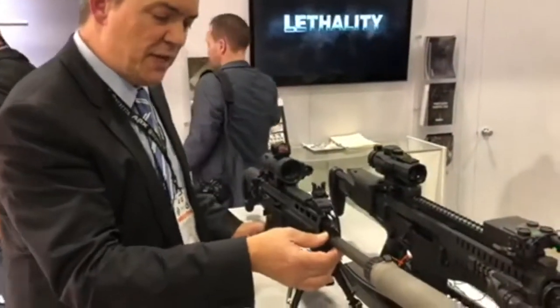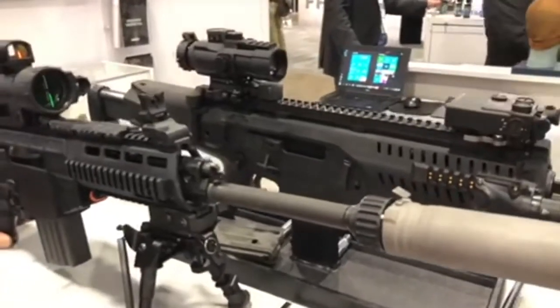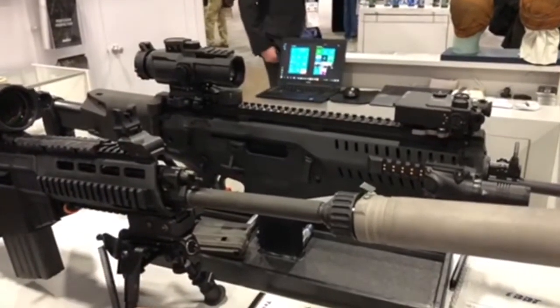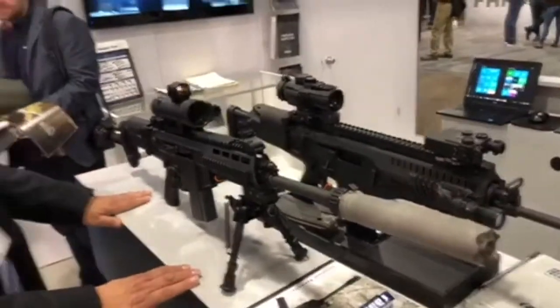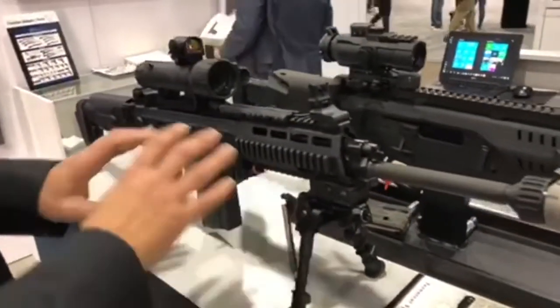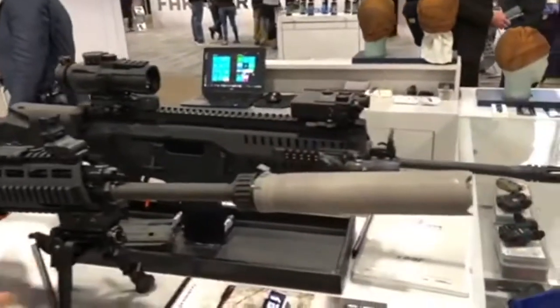So our barrel system is not a quick detach system as was on the ARX 160. Of course, the barrel can be taken down and apart, but it would require some armorer level tools. The gun you see here has a 16-inch barrel. We also have shorter barrels available. This particular version is the version that was purchased by the Italian Army, and the kit that you see here, complete with the optics and the suppressor, is what they purchased.